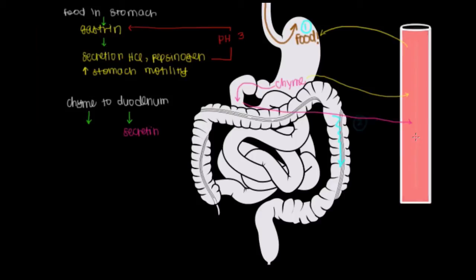So once we have chyme delivered to our duodenum, secretin is released into the bloodstream. And it goes two places. So first it's going to go down to the pancreas that I could have drawn up here on your GI tract. It sits about right there in the duodenum. But I'm just going to write it out over here. So secretin in the pancreas is going to cause the release of bicarbonate rich solution. So this bicarbonate rich solution is going to involve our pancreatic enzymes. But the most important part that we want to focus on here is the bicarbonate. And why is that? Well, the whole stimulus for secretin release was the acidic chyme that was delivered to our duodenum. So of course we want to release a base like bicarbonate to neutralize that acid.